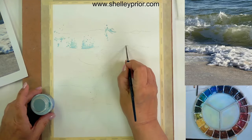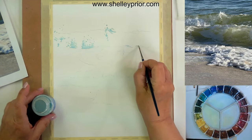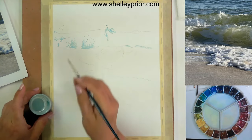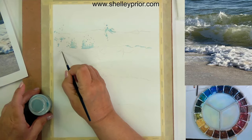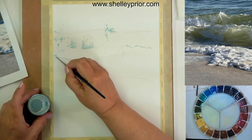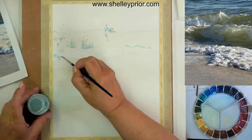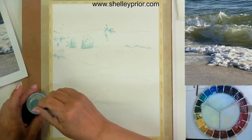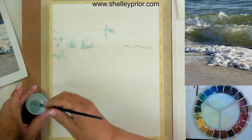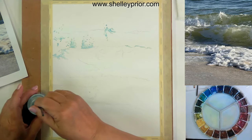Masking fluid doesn't need to go on thick. There are a few smaller areas along the tops of the wave as well. Establishing this just makes the painting process a lot easier, so plan, plan, plan. There's nothing worse than getting in there, painting something, and going, 'how am I going to get those whites back?' It's good to think through how we're going to work out this painting and preserve these light areas. Slowing down would make my washes look worked and probably patchy, which I want to avoid.